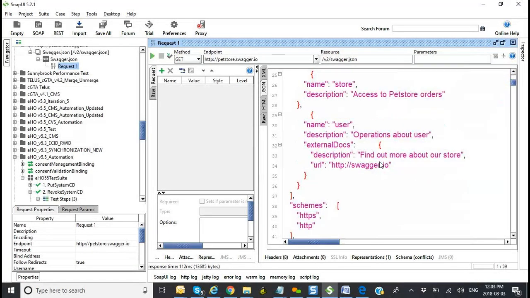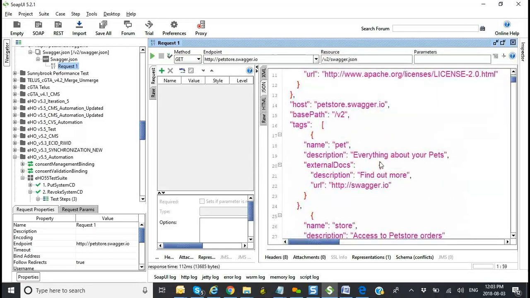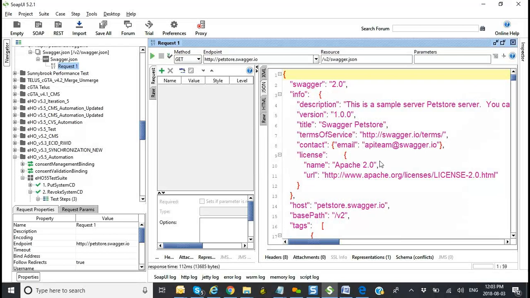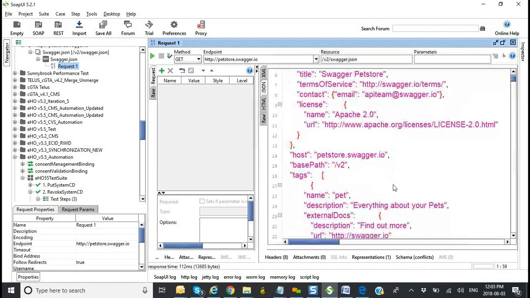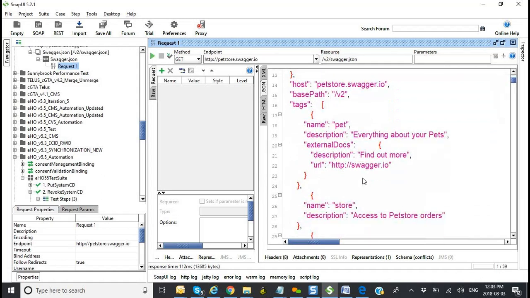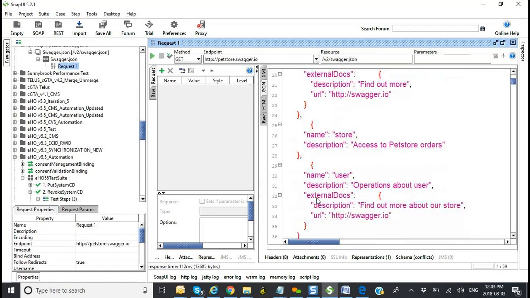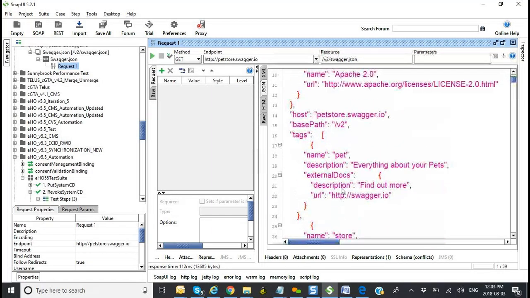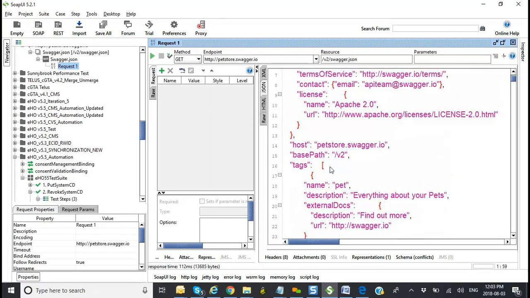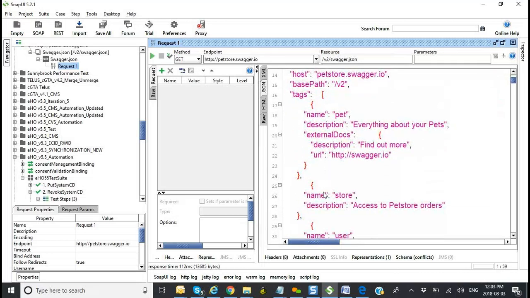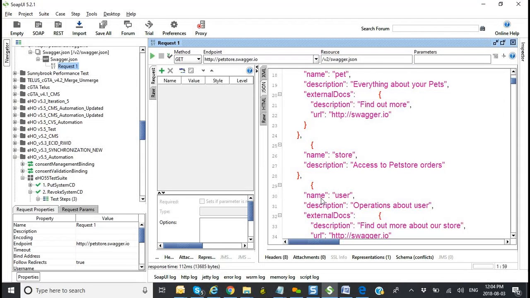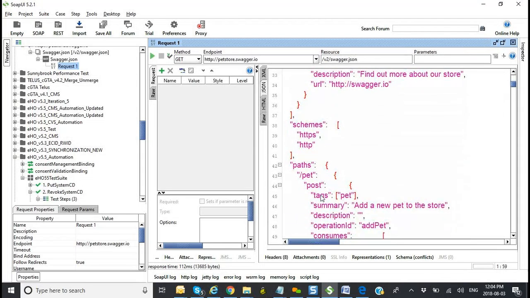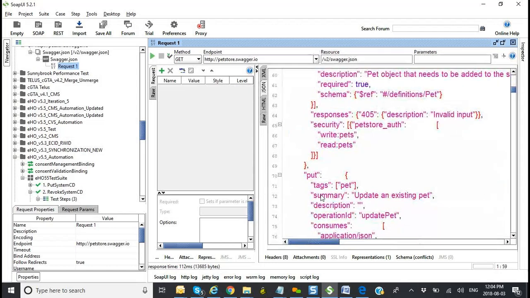It's a pet store, and it's telling me some information about the pet store. It's giving me their email, the kind of pets they have, and it's very similar to XML. You can see the tags here as well: a name, a description. It's the same thing. So if I want an XPath to this person, I know there are a lot of names. If I want this one, it will be name 1. If I want this one, name 2. If I want this one, name 3. Same thing, and that's XPath.